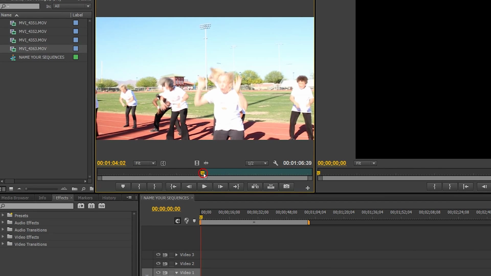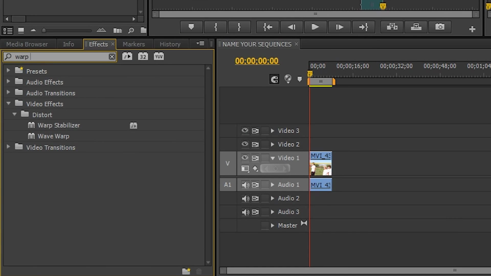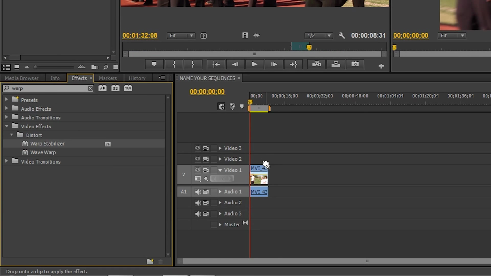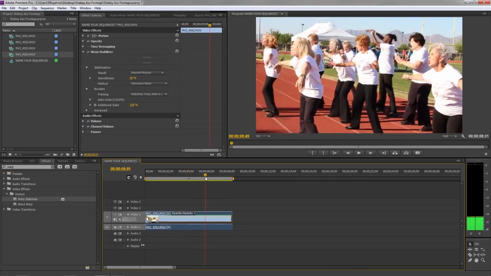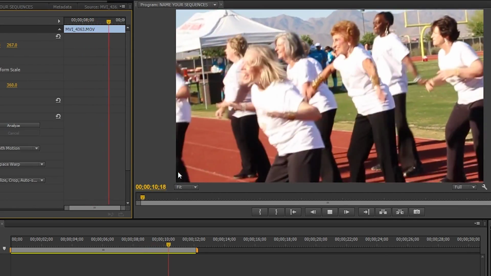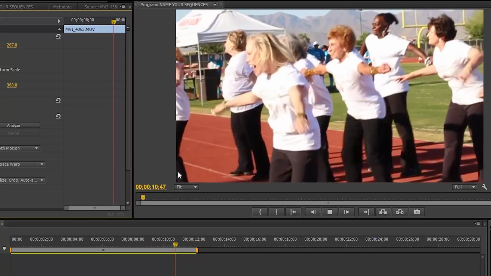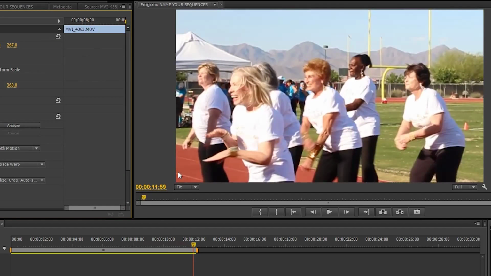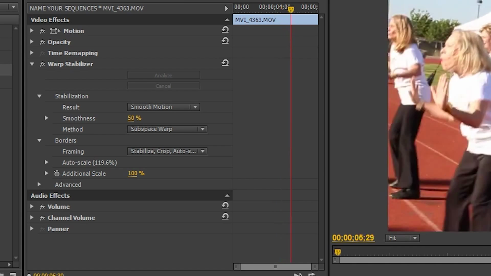Pick a section of the footage you want to stabilize, and type in warp stable. Oh, there it is. Drag it and drop it over the footage, and go take a break. When you're done, you should see your footage, not perfect, but pretty level. Watch this lady in the front get down. There's gonna be weird edges occasionally here and there from where Premiere tried to compensate. You can adjust the amount of correction in the effects tab, but the defaults are usually pretty good.